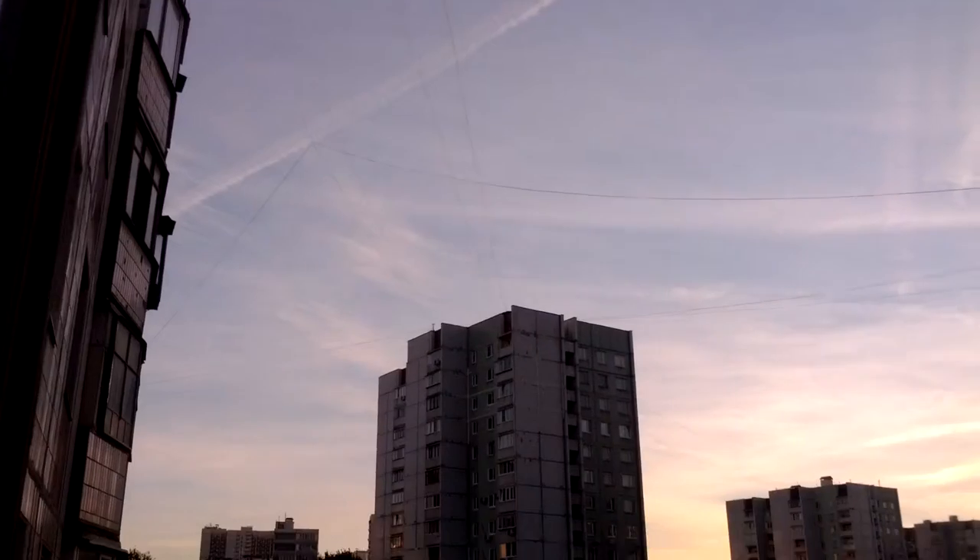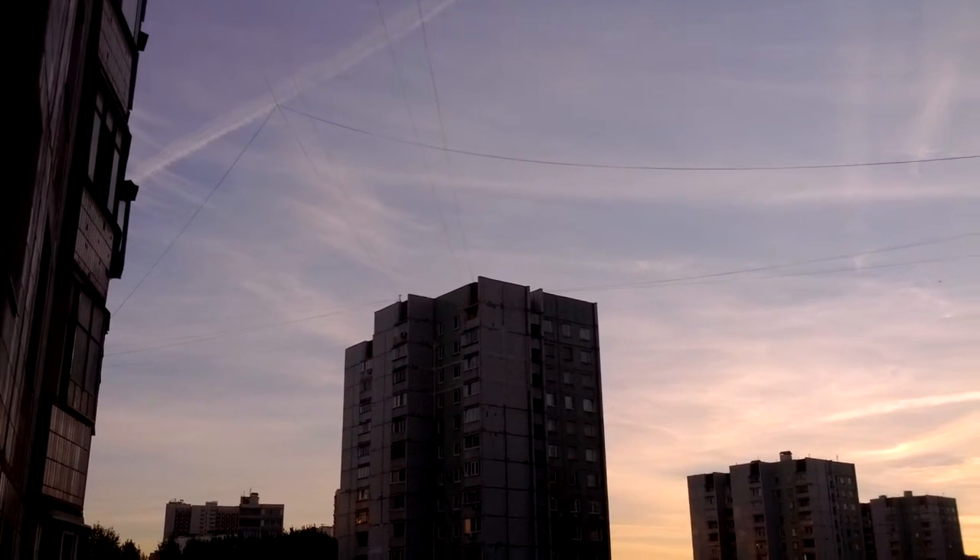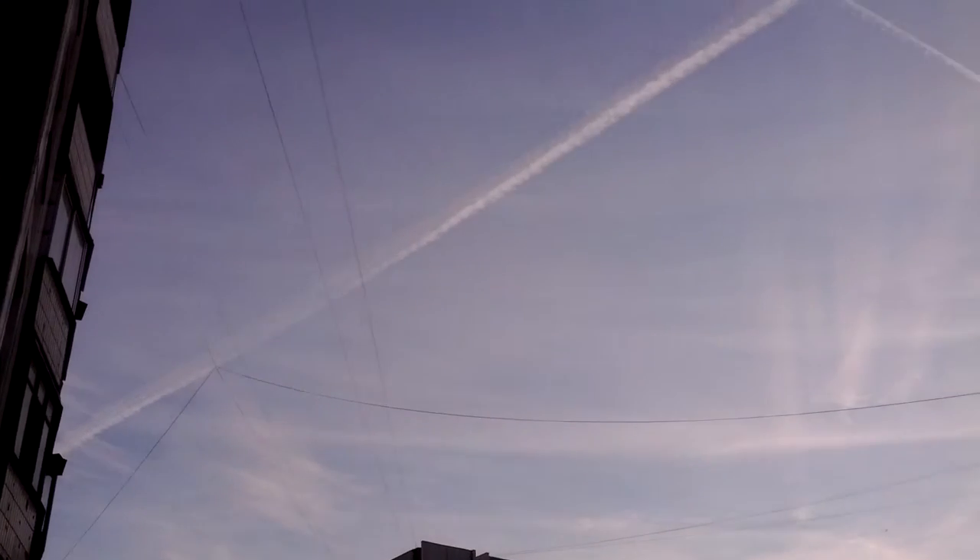Let's take a look at the smears and chemicals as they spray us like cockroaches. Let's look up here at the one that just passed by — you could see what I call the 'curlies.' Head down and you could see how it's thicker and thinner. Right here you could see that the engine towards the left is very thick and the one on the right is really thin and composed of different elements. You could see how it's dissipating, smearing into the cloudy chemtrails.